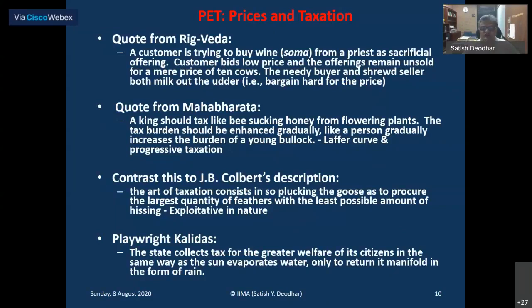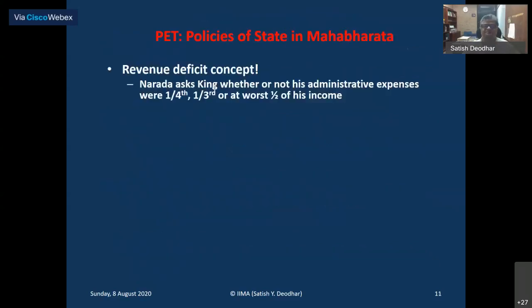So this thought is also talking about the same thing. In terms of negotiations, prices, taxation, our ideas were much more mature for those times. I'm talking about not just Kautilya, who came 2,300 years ago. When I talk about Rig Veda and Mahabharata, we are going much further back in time. And for those times, these ideas are really extremely mature economic ideas.